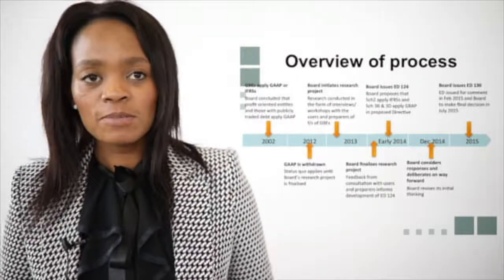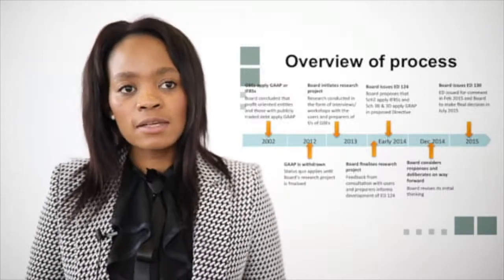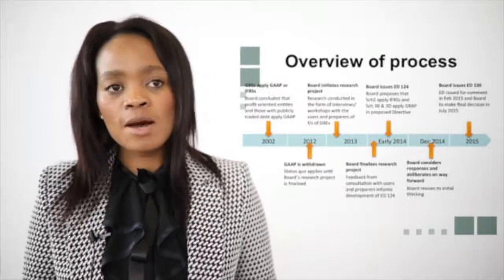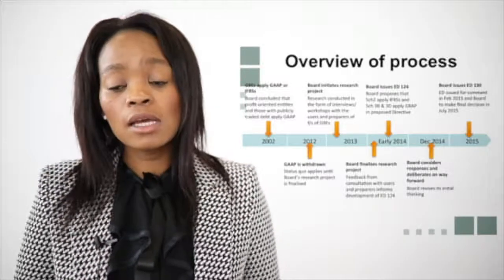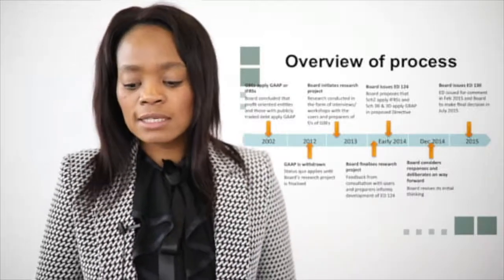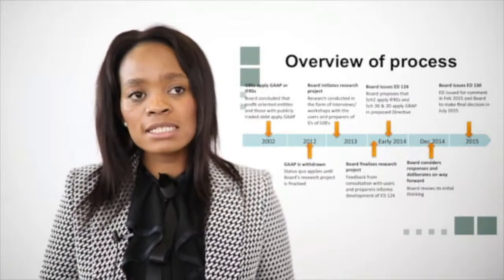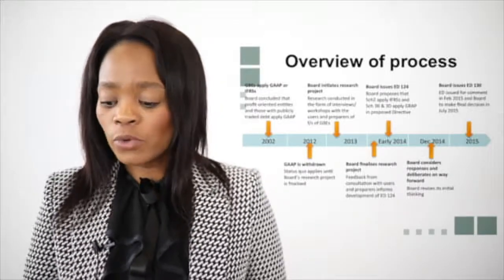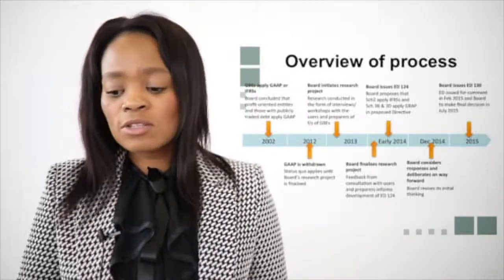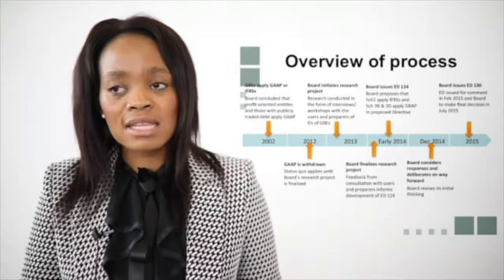So based on the feedback that was received in ED 124, the board then deliberated its way forward and revised its initial thinking and came up with more proposals in ED 130. So in ED 130, the board considered if uniform reporting should be applied. That would mean that all entities apply one framework.